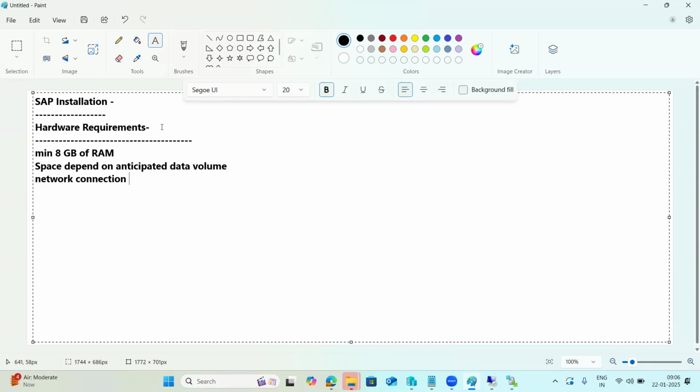All these depend upon the number of users and the number of functional objects. So the sizing will depend upon these.